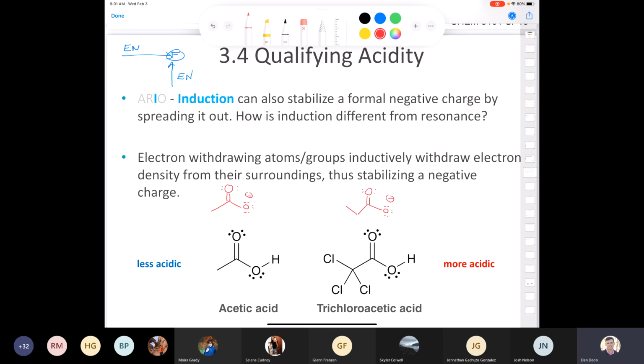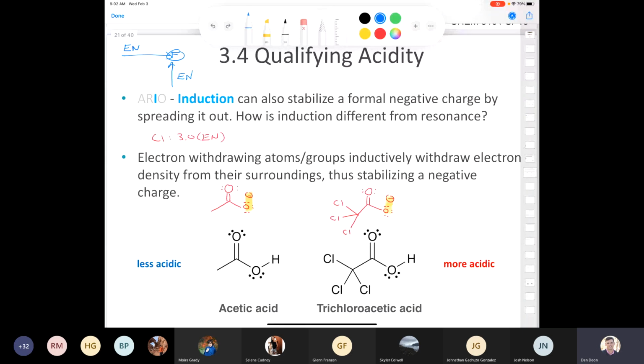There we go. So we draw all these chlorines. Chlorine is just below fluorine in the periodic table. Chlorine has an electronegativity of around 3.0, roughly. So let's examine the negative charge on this oxygen. We can't use atom, because the negative charge is on an oxygen in both cases. We can't use resonance, because we can draw the exact same resonance contributors for both of these. I could draw this resonance contributor and I can draw this resonance contributor. So we can't use resonance to solve the problem.